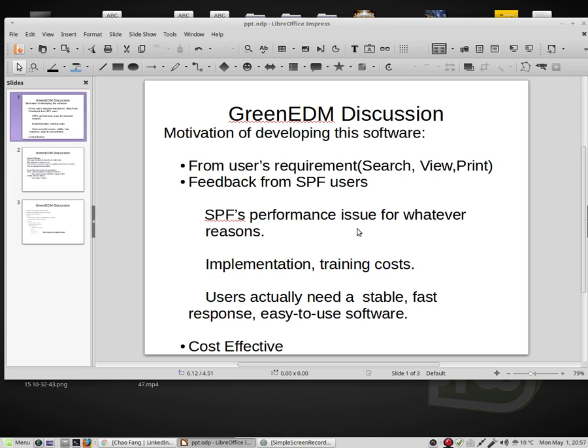Based on my experience, SPF itself is designed very well and is very powerful, but if you have a poor schema design, or do very heavy customization and change the schema improperly, it will cause performance issues.